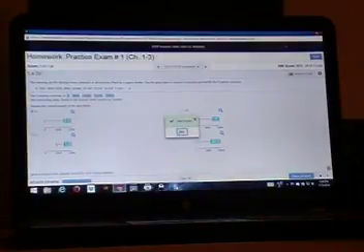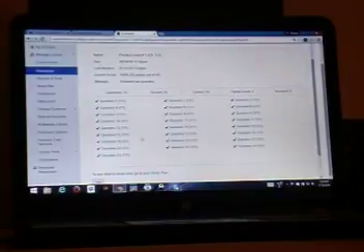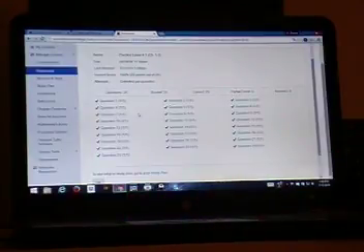Yep. And then if I save this, now you can see all the ones checked green are right, and because I was doing this as a homework, they were able to tell me each time I did one if it was right or wrong. So if you get 100 on it and feel good about it, then you'll be pretty prepared for the test.